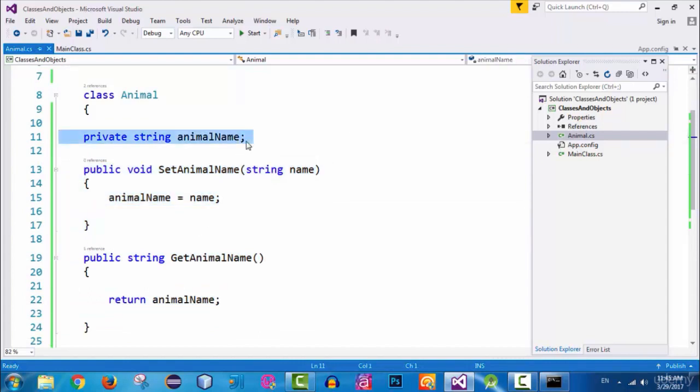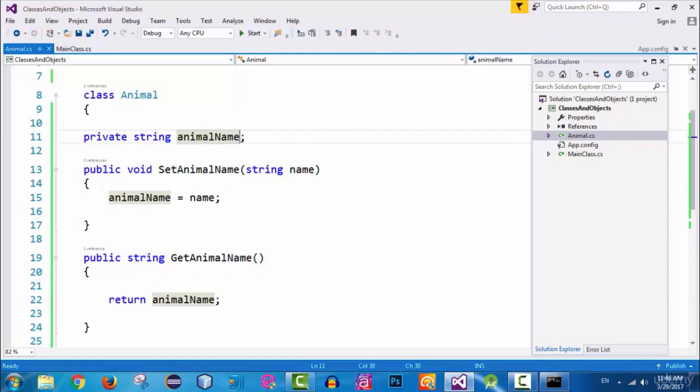So initially, when we created this variable, we did not assign any value to it. This means that this variable might have a default value. So what is that default value? The default value for type objects or classes, so string is a class. If I hover my mouse pointer over this string, you can see this description. It says class System.String represents text as a series of Unicode characters. So for classes and objects, the default value is going to be null. Null means nothing.